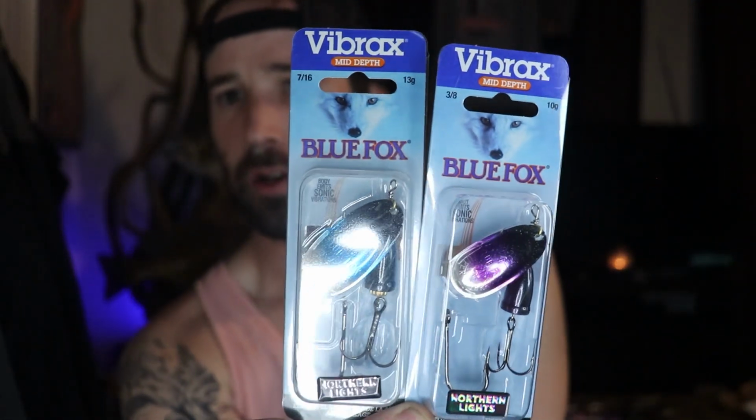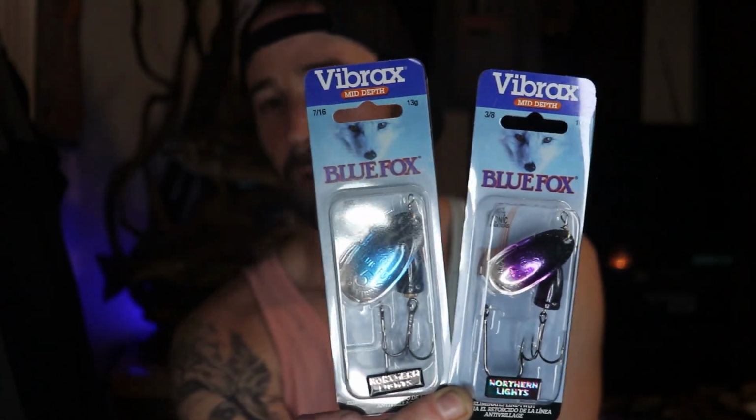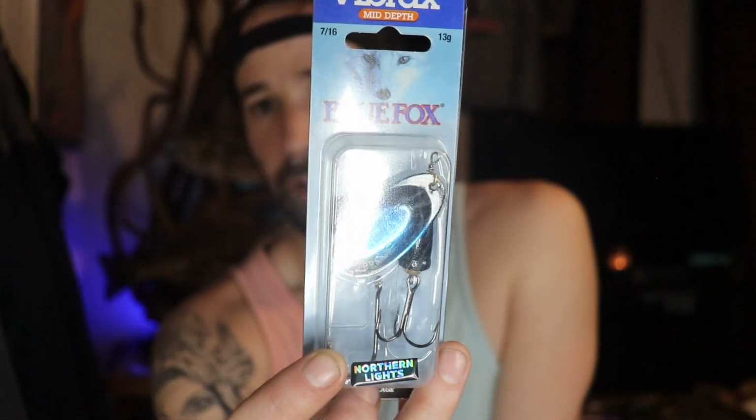Alright, so moving on to what I actually started out bass fishing with. I used nothing but an inline spinner for like 2 straight years. And I basically have nothing but good things to say about an inline spinner. Now my favorite inline spinner is a Blue Fox with a silver blade and blue body. I've caught multiple 6-pound largemouth on inline spinners, multiple 5s. And I've actually had a 30 fish day throwing nothing but an inline spinner. Now I'm not saying 30 fish is a ton of fish by any means, but for me, 30 fish in one day is pretty good.